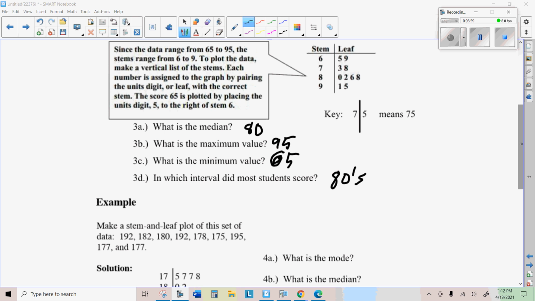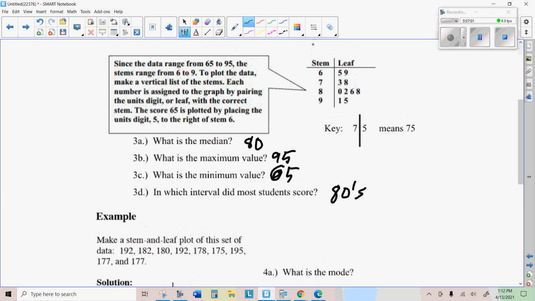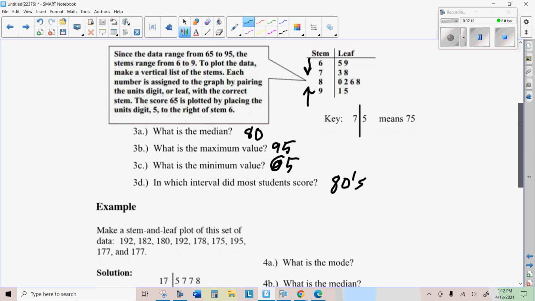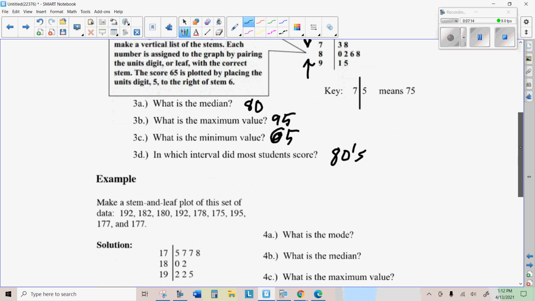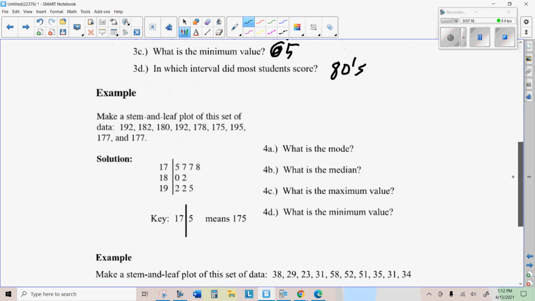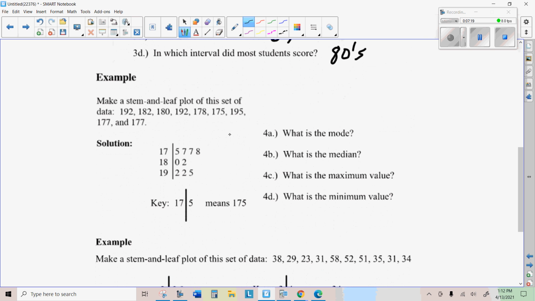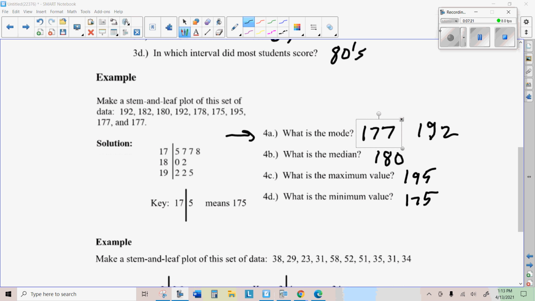All right, here are the answers I got. I noticed one thing, that I'm in the habit of making the stem and leaf with the lowest number at the bottom and going up. I think you should probably put the lowest number at the top and go down. That way when you turn it, it looks more like a histogram in the right order. Go ahead and answer these 4 questions, and see if you get them right.